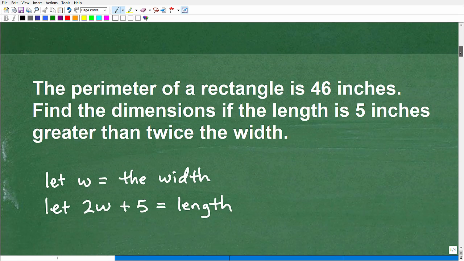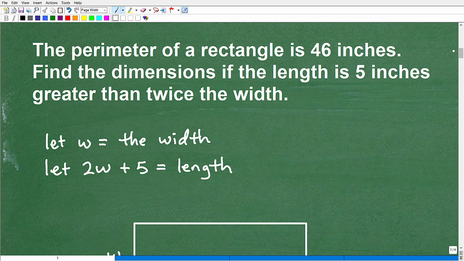So let's get to the problem and let's read it again. So here, the perimeter of a rectangle. Okay, we're dealing with a what? A rectangle. So let's just stop and think about this. And we're dealing with the perimeter. So what is that? Okay, well, here's a rectangle, just kind of sketched it out. The perimeter is this total sum of the sides here. So in other words, if I have this side, and I add it to this side, and then I add it to this side, and I add it to this side, this total sum is the perimeter.